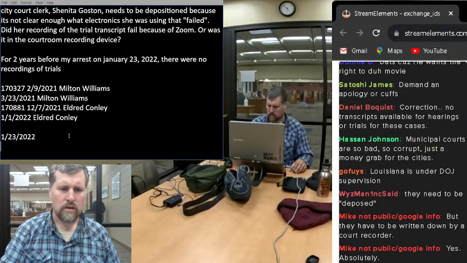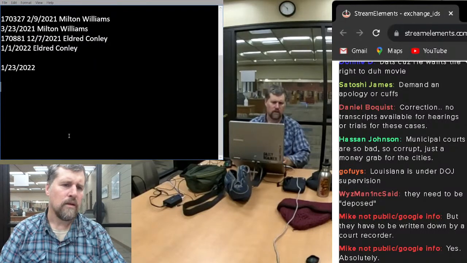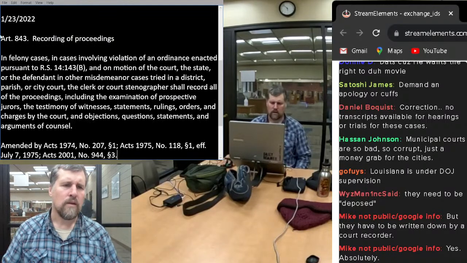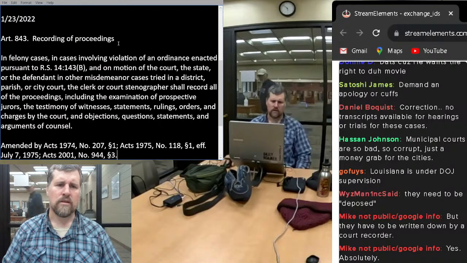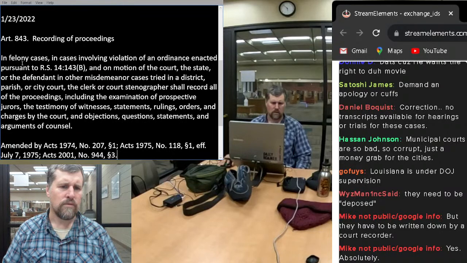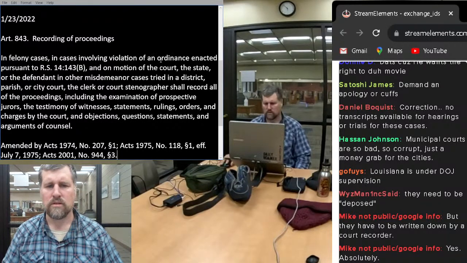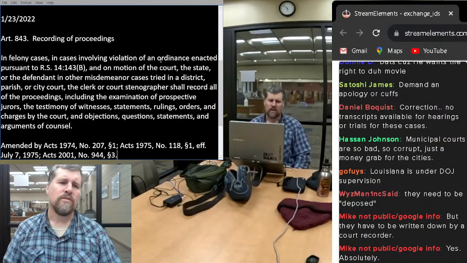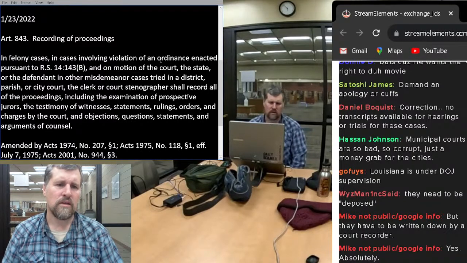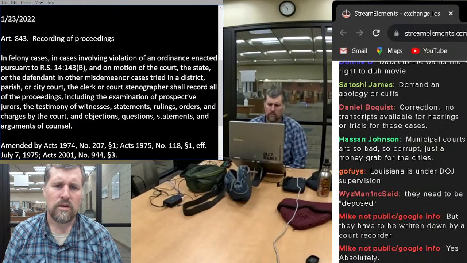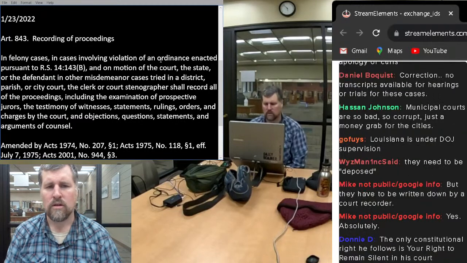Alright, let me just bring this up. Here is the law that says that in felony cases, in cases involving violation of an ordinance, which is misdemeanors, in felony and misdemeanor cases, on the motion of the court or on the motion of a party.